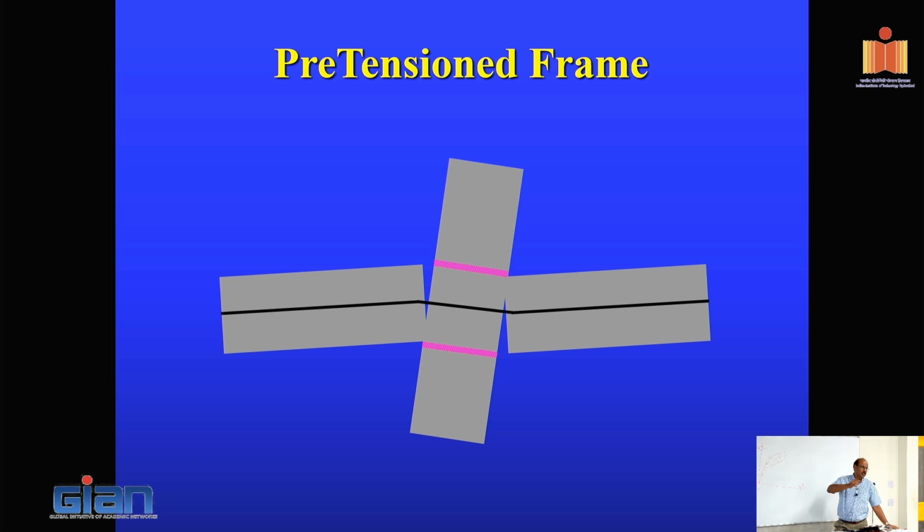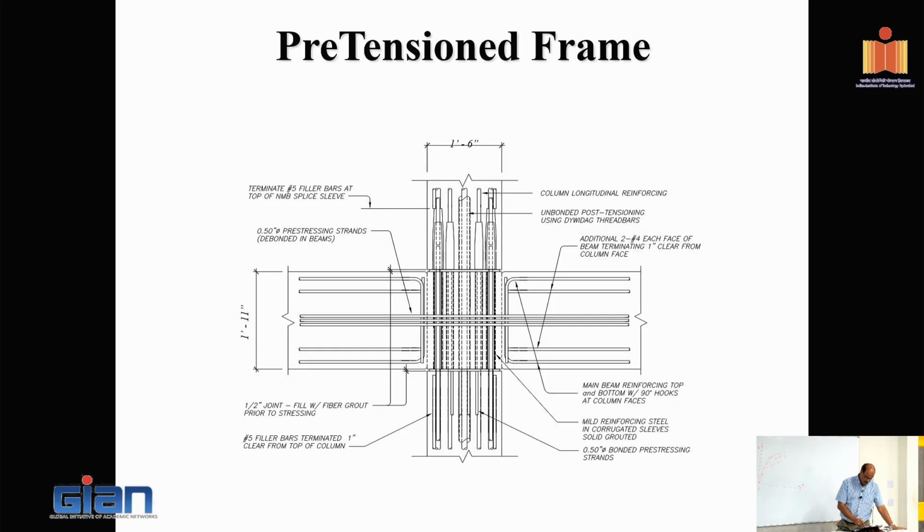Again, if you go back to UHPC, if you're doing something detailed like that, it can work really well because you can put in pre-tensioning and it can take a lot of compressive forces, right? You can see some of the details I mentioned. The beam is continuous, but the couplers were used to establish the connections.